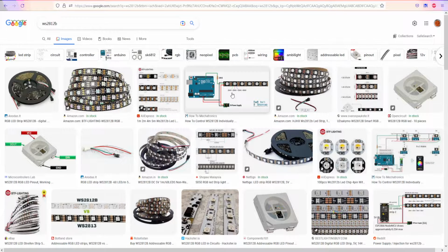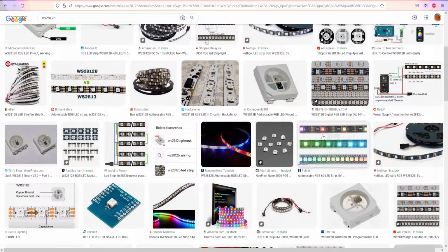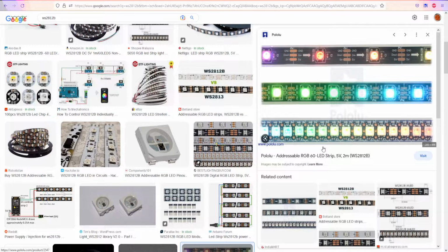As you can see, we have different types of LED strips, from 30 LEDs per meter, 60 or 144. And as you can see, the bigger the number of LEDs, the more power they're gonna use. That's the biggest disadvantage. And they work on 5 volts. That's what is terrible about these LEDs. And I really hate that they do not serve 12 volt LEDs. Well, the WS2811 is 12 volts, but the chipset is on the outside.